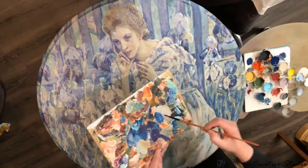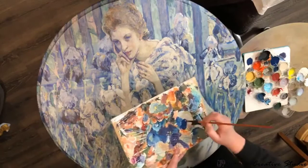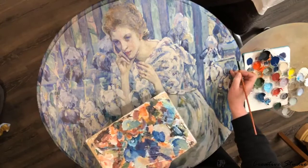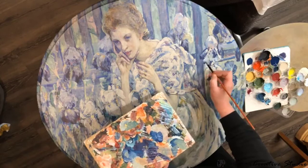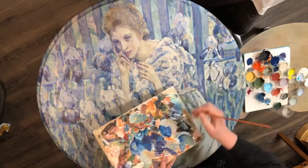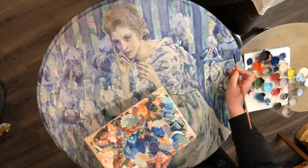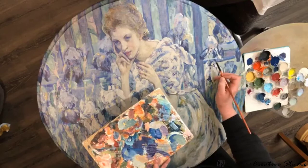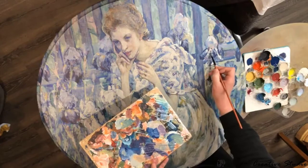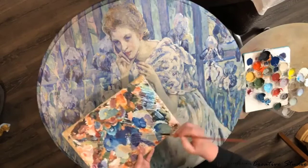What I don't have beside me is a bowl of water to rinse my brush in, which probably wasn't a good choice. I might have to grab it. It's hard to get clean colour if you can't wash your brush out. That's what I'm taking across. I should have been holding it up to show you, but I'm just doing it by eye.